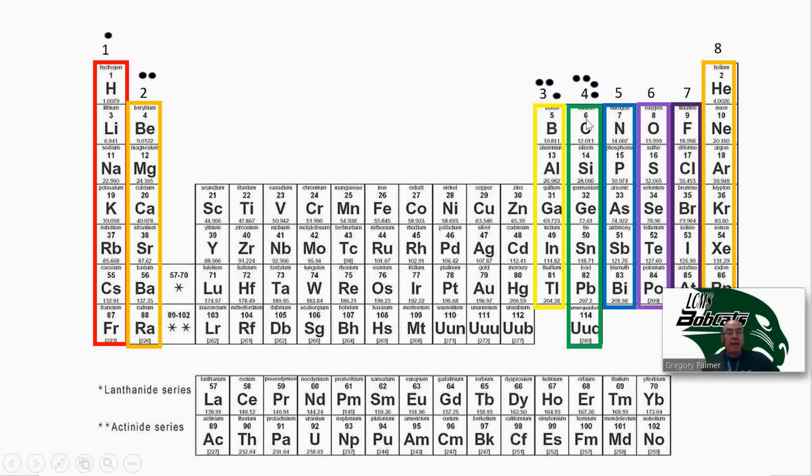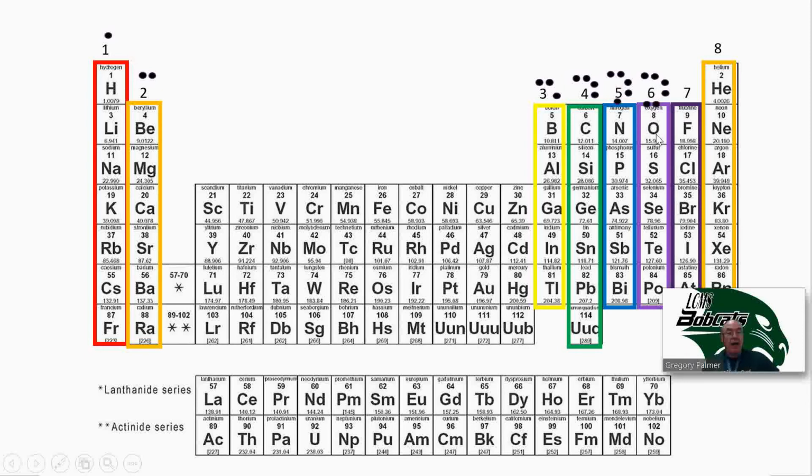Carbon, okay, in the little diagram on the other page, we have the carbon with its 4 dots around its dot diagram. Silicon would look the same way. Germanium, all of these elements in this family would have 4 dots in their dot diagram. Family 5, where we said there's 5 valence electrons, every element in family 5 would have 5 dots in its dot diagram.